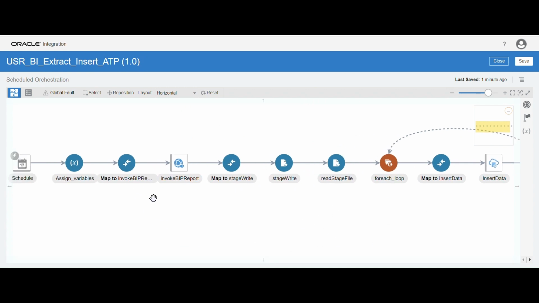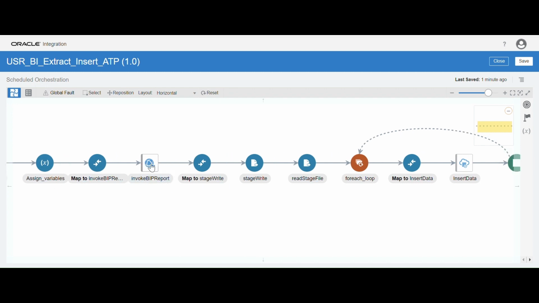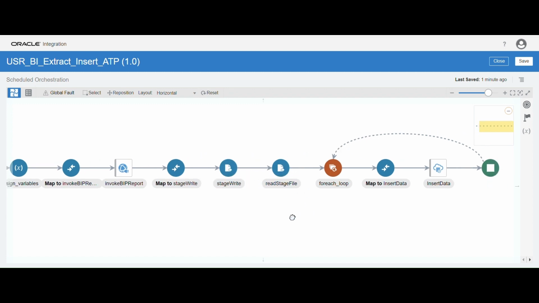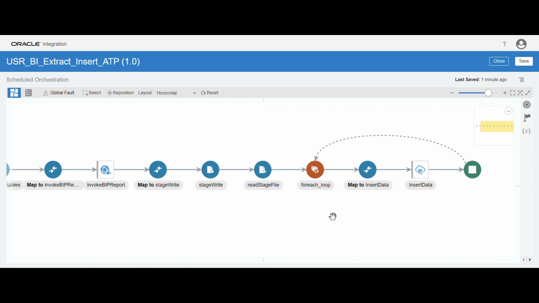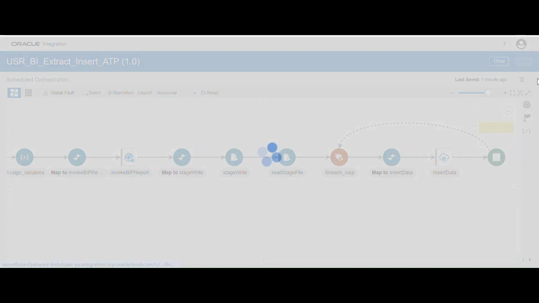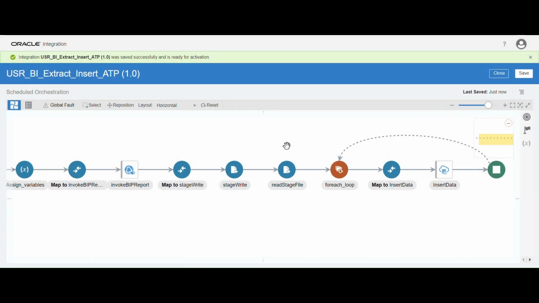First we invoke the BIP report, we pass the values, and we convert the base 64 format into CSV format. We also read the complete file. By using the for each loop, we iterate each and every attribute. We insert the data into ATP tables. Let me save it and close it.